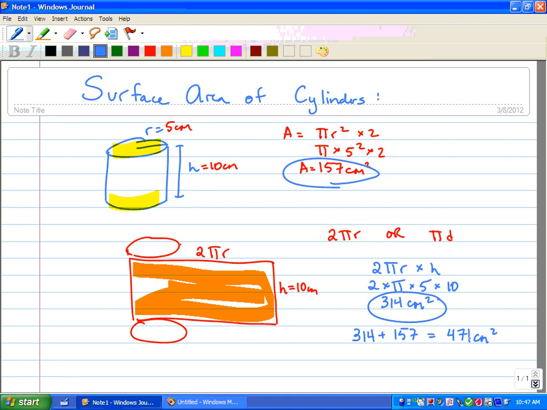Now, that's all fine and dandy, but we need to deal with a little bit more complicated stuff. And today we're going to look at wedding cake. All right, so wedding cake is made up of a bunch of different cylinders. And you can always go back and look at that, press stop, rewind, and go back and check out the other stuff if you went a little too quick.